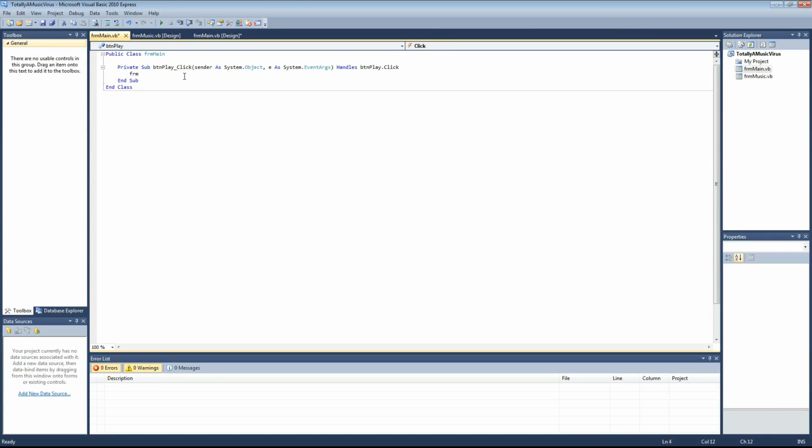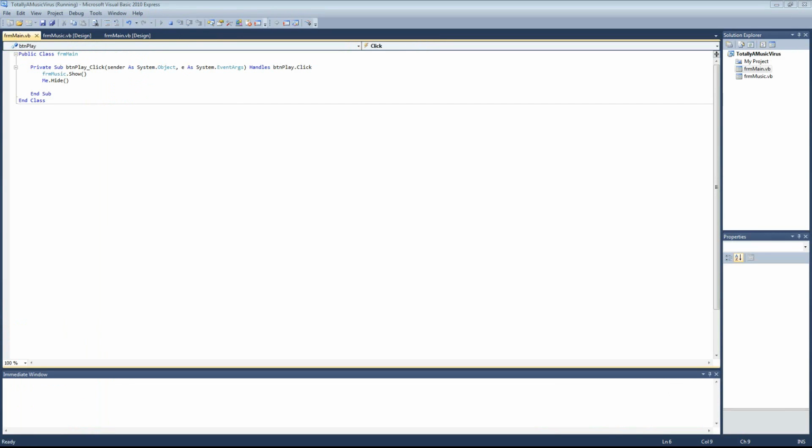So you do FRM music.show, and then you do me.hide, basically. And what this allows you to do is you play it, and then it disappears, and then the other one shows. That's basically what happens. But what this does is it allows the FRM music to load.